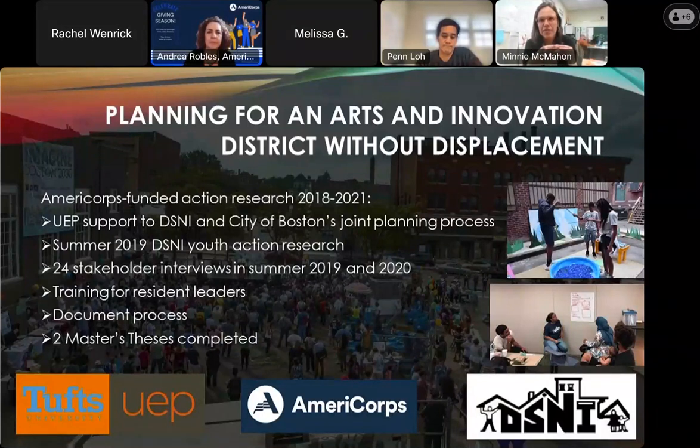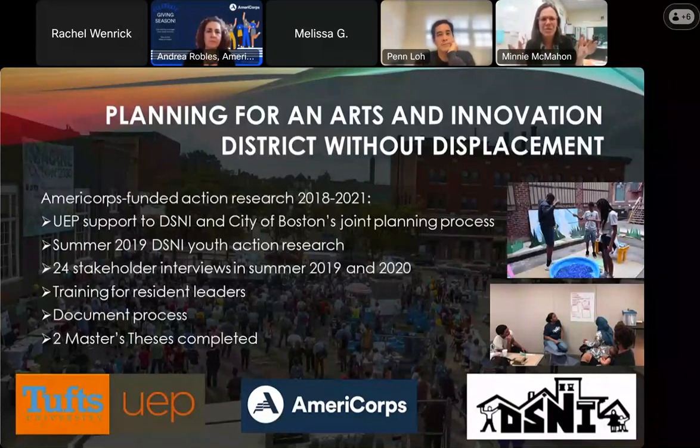A challenge that has come up, including in the Tufts relationship, is that maybe our members or people who aren't intimately involved with DS&I, who become part of our processes, might say, well, what's Tufts doing here? Because of that historical division between the elite academic and then the rest of us vibe. So yeah, Penn.